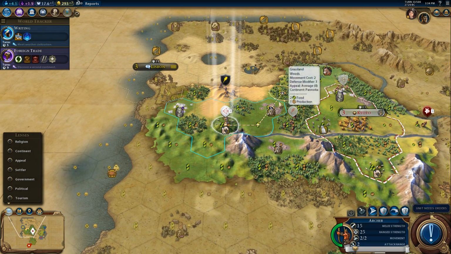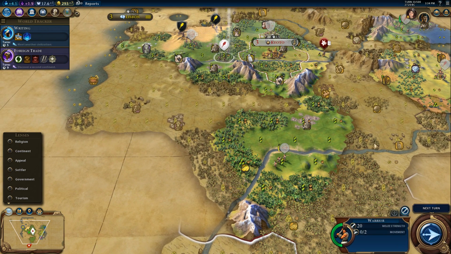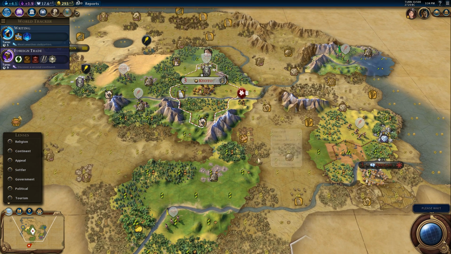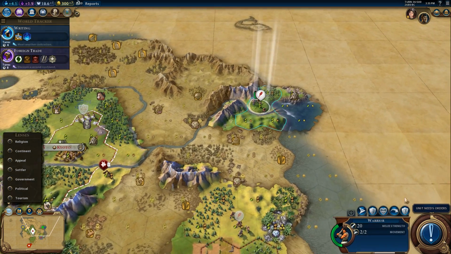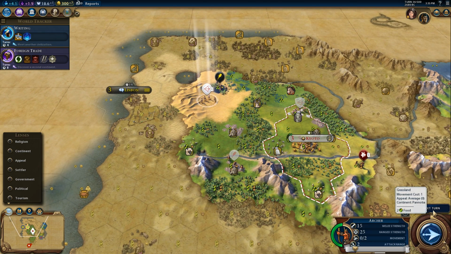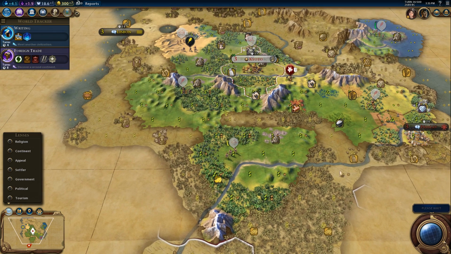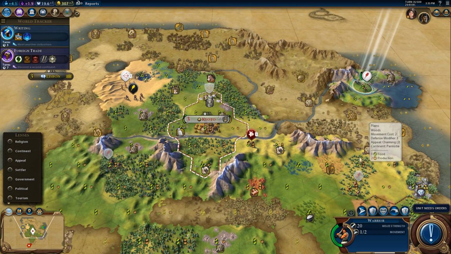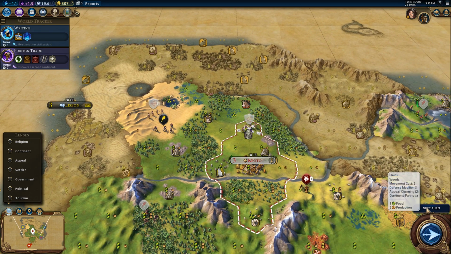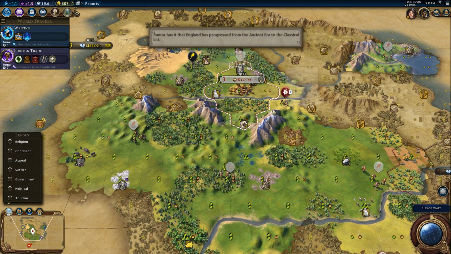Let's see if we can find anything interesting over there. You can go down in that direction. Looks like that just ends there, kind of expected. We're just going to be watching out in this area. I'm just putting these all on alert, and we're waiting for that sound of the barbarian camp spawning. There goes Stonehenge, turn 35.